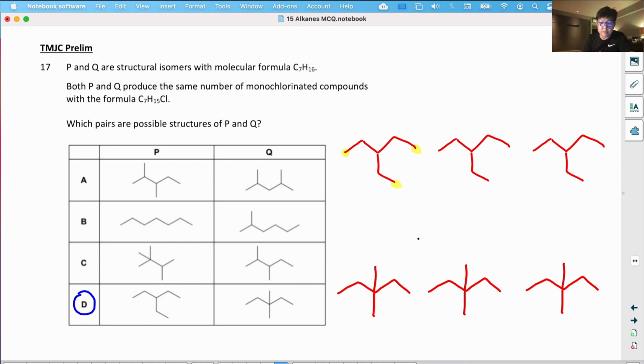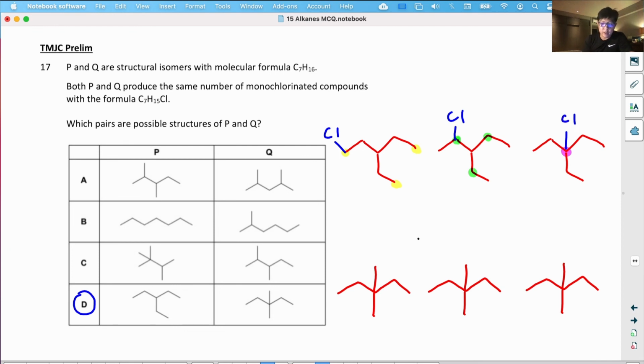and it's the same. So I'm going to put in, say, a Cl over here. We could also replace any of the hydrogen on this carbon, or this carbon and this carbon is actually the same thing. So I'm going to put a Cl over here. We can also replace the H on this one, there's only one carbon here. So this is the last one actually. So this is the third possible monochlorinated compound.